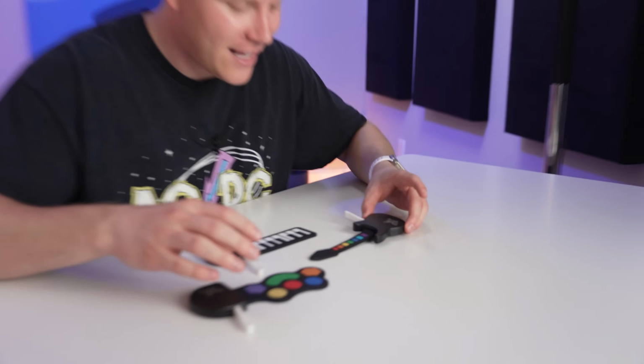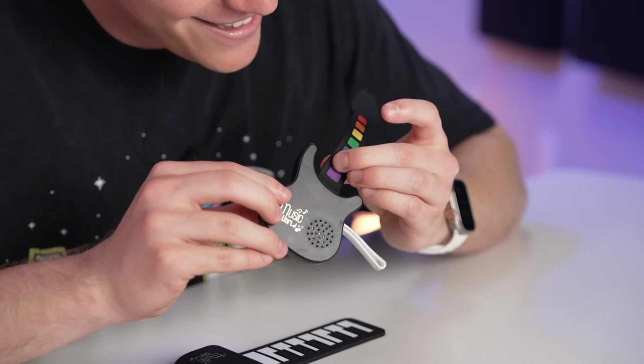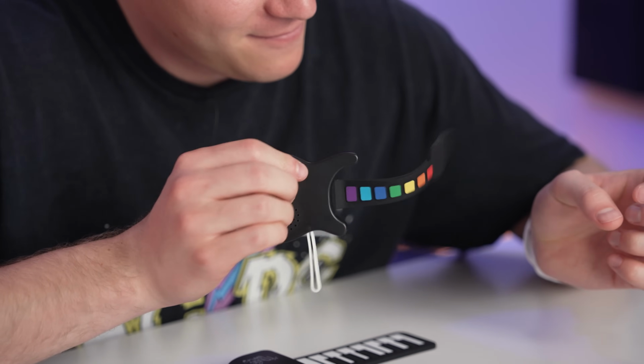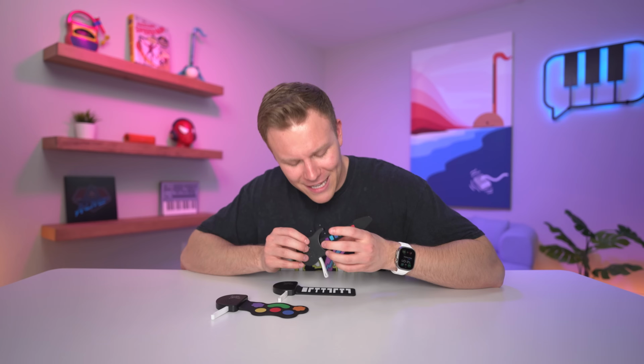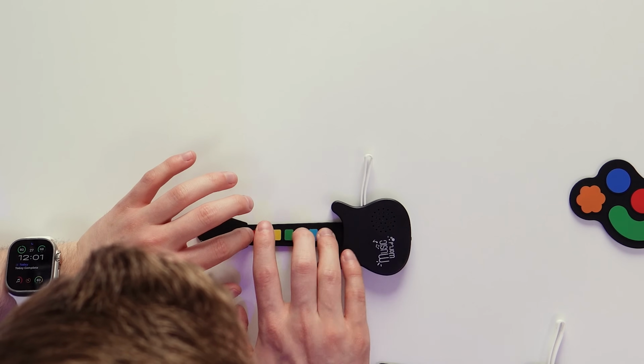Calm down. Dude, how are you supposed to play this guitar? It doesn't finish the scale. I can play Stranger Things on it. Wait, no, I can't. This is the worst. This is the worst one.